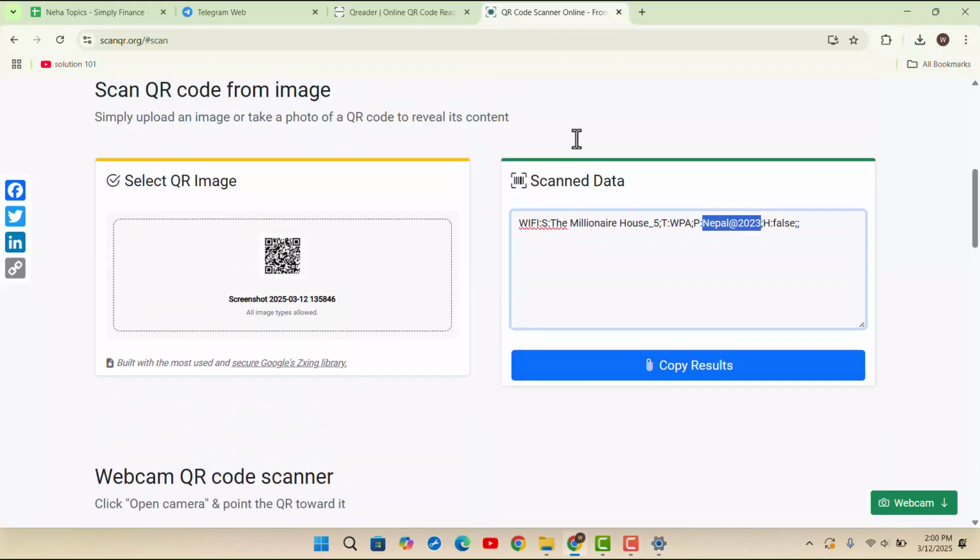Once again I repeat, make sure that you've only selected the particular field that is after the colon and that ends with the colon itself. So here you can see there is the colon itself. The entire thing is not the password. However, you have to be careful that you have chosen the password correctly. So that's the way you could do it.